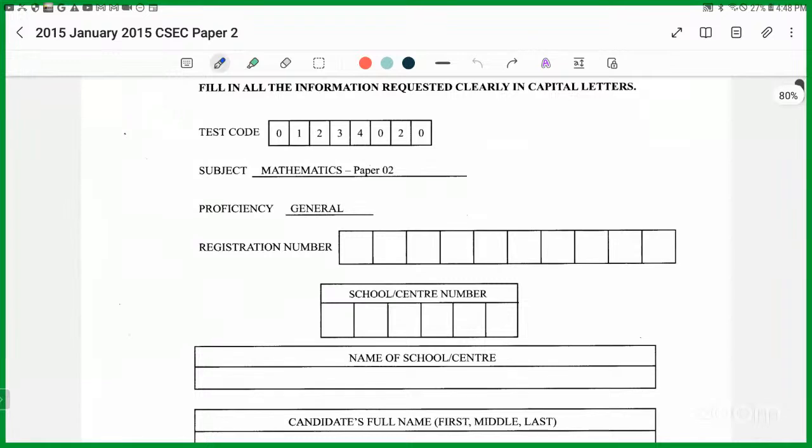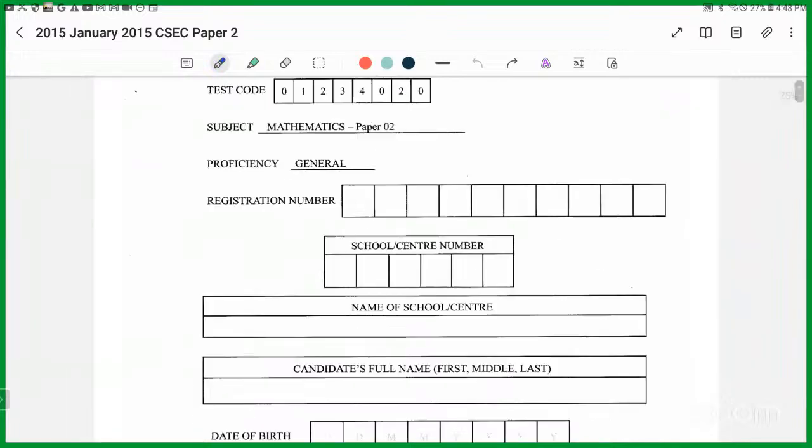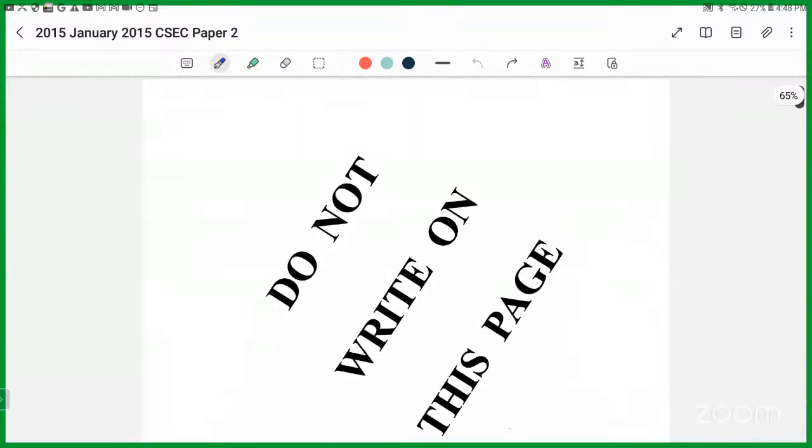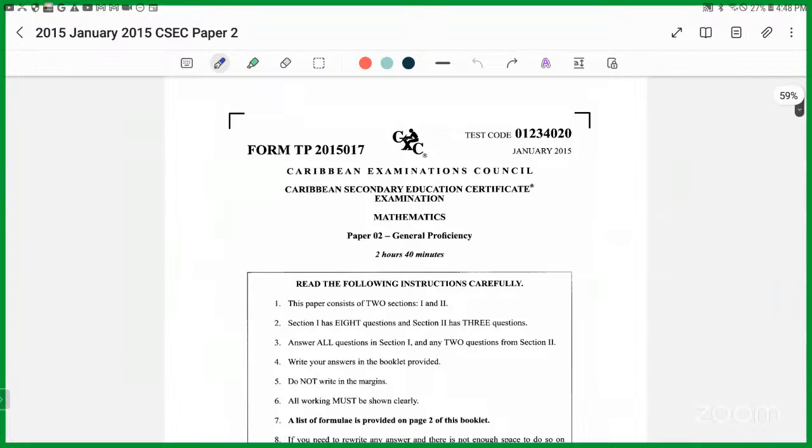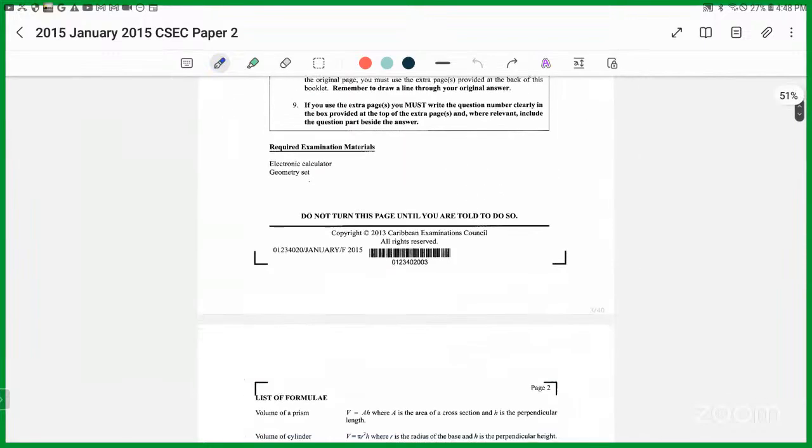So I gave you a number of questions to do on this paper. I deliberately left out some of them that maybe you could have attempted, but I said let me leave those for the time being. So we're just going to do the questions that I told you to do today. For those of you who did it, you can check your work, mark yourself, and learn from your mistakes. Those of you who did not do it can go and do it. The video will be available. All right.